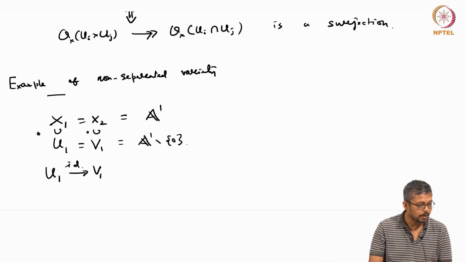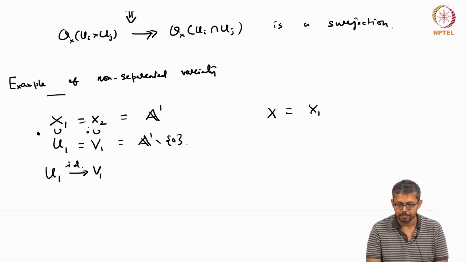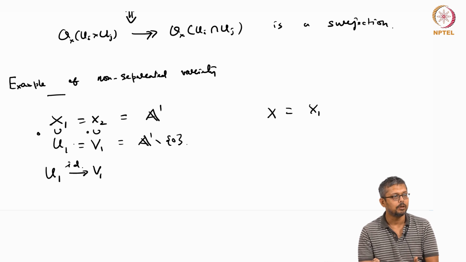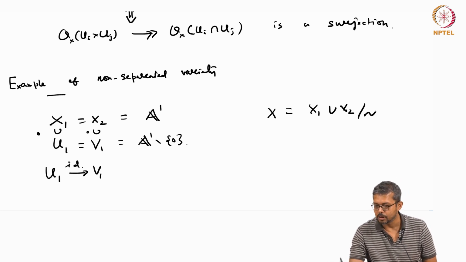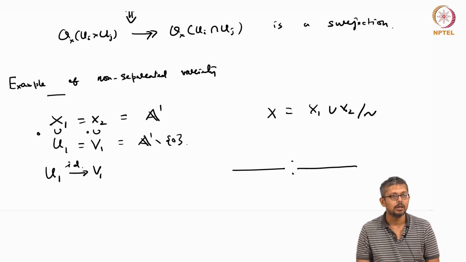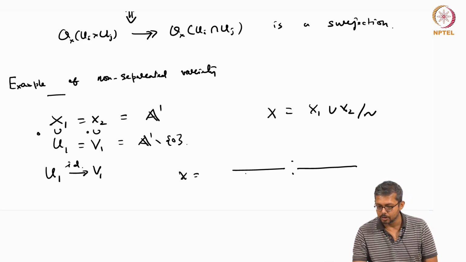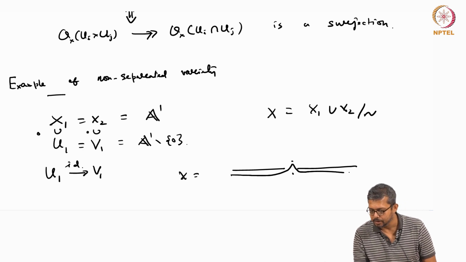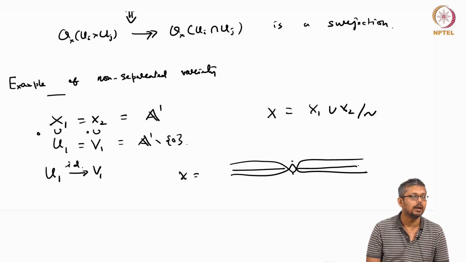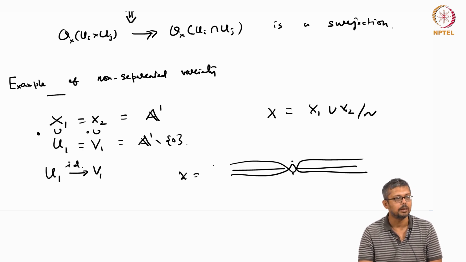Now you consider, if you take this variety X1 union X2, you glue. Whenever you have two varieties X1 and X2, and on an open set you have an isomorphism, you glue X1 union X2 with this condition, with this identity map. Then what you get is X, right? This point will be doubled. So there are two open subsets. One is this, another one is this.